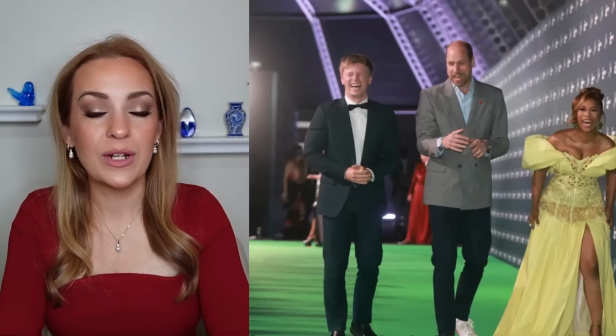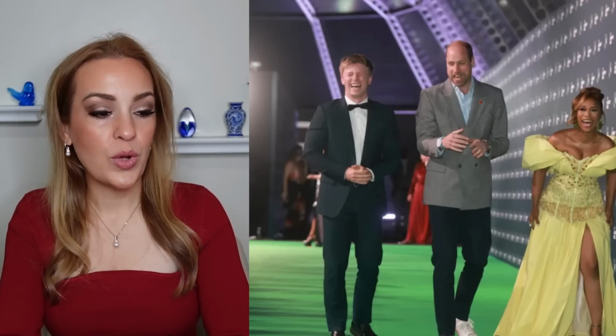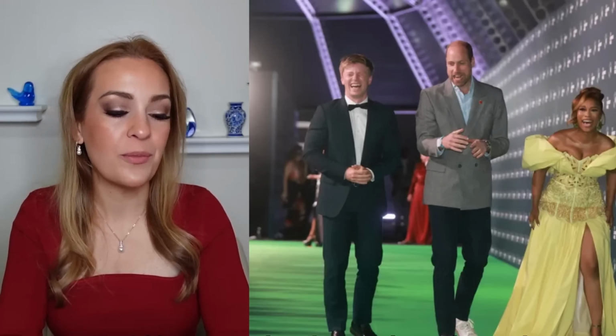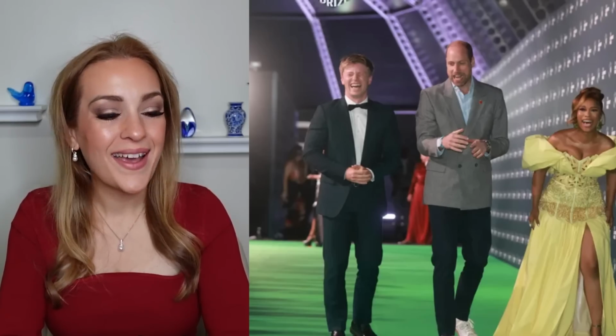I quite like his outfit for this, though since it was the green carpet and typically a little bit more glitzy and glamorous, maybe some dress shoes would have just elevated it a tiny bit. I like the outfit itself for daytime, but for the green carpet, he could have maybe changed to dress shoes for that portion of the event to just stay a little bit more in line with the formality of it, but that's okay. I give him a pass.